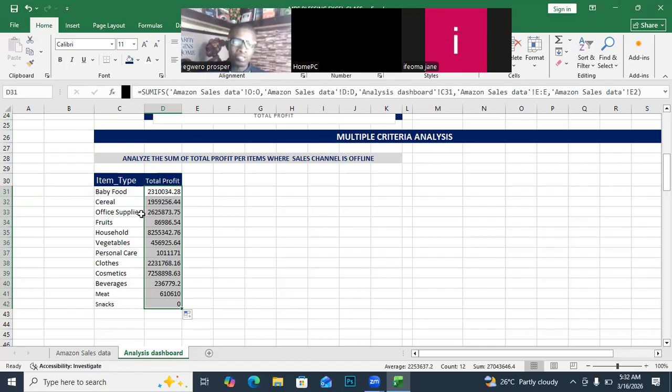Now, remember I told us the other time that your analysis does not stop here. In fact, this is just like your technical work. For you to be able to present your findings, you should come up with a report. The report should state categorically, at the end of your analysis, which item generated the highest profit. The company wants to know. And which one follows, and which one generated the least profit. You need to put all this in writing, either in PowerPoint or any word editor.